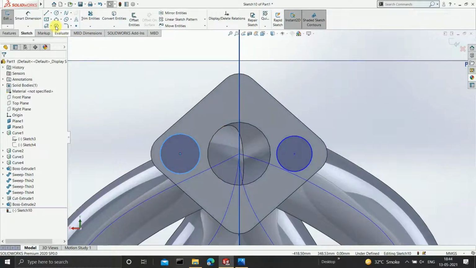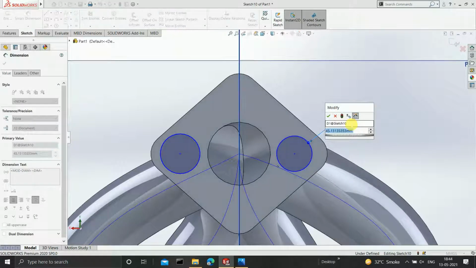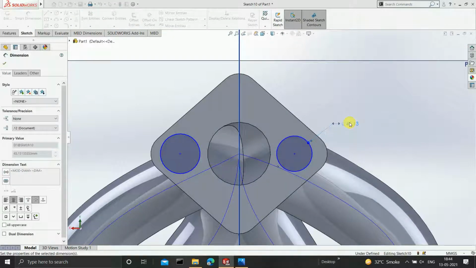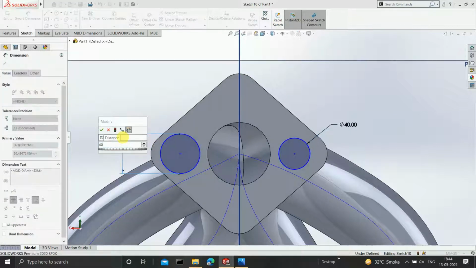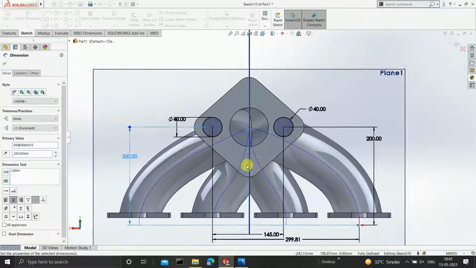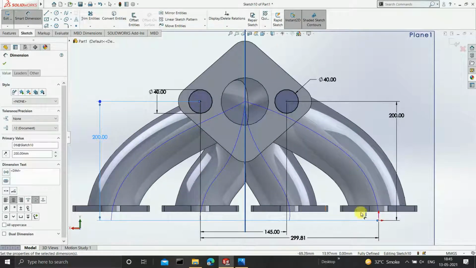Now here give the dimensions to this as 40. Similarly for this. So guys, give the dimensions vertically as 200, and between these centers give it as 145, and from this particular point till the origin give it as 299.81.